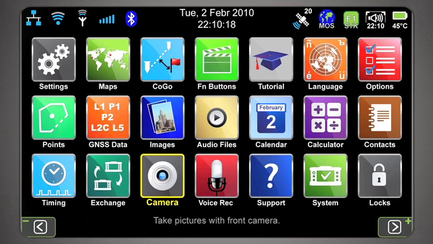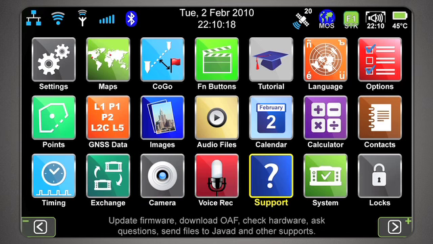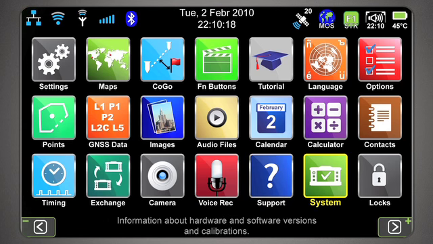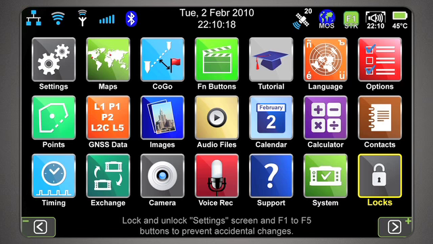Camera lets you take pictures, and voice recorder to record voice. Support we somewhat discussed. In System tab, there is information like hardware status, resources, and versions. Locks locks the FN buttons and the settings menu to protect against unintentional changes.